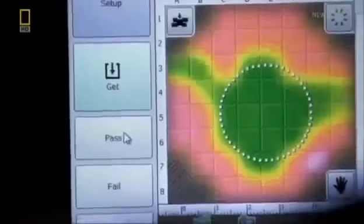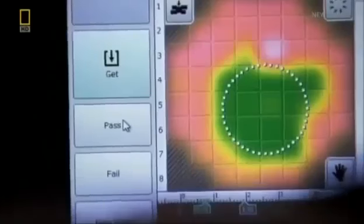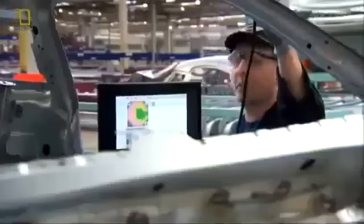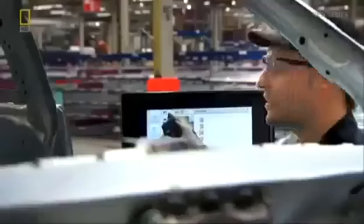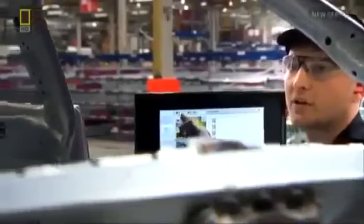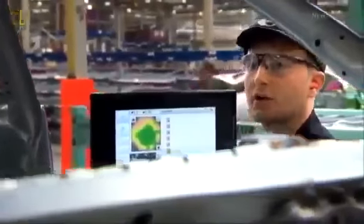The Tessonics kit works by passing sound waves through the metal and sending the wave back to the probe, which calculates the distance the sound has travelled. The probe and software then convert that into an image on screen. This process is essential to assess the calibre and integrity of each weld. This one is measured at 6.2 millimetres — well over our specification, which is good.